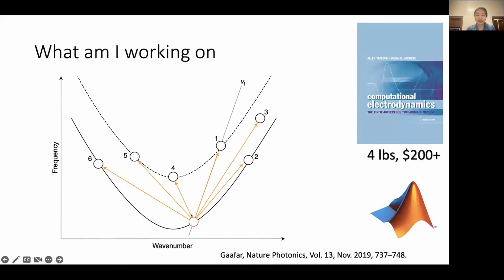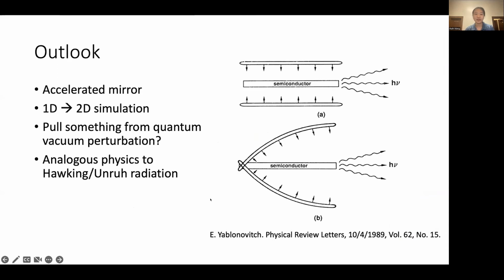Interestingly, we have case 3, which we call the optical push broom effect. And in case 4, we stop the pulse because it has zero group velocity. And in case 5, we reverse the time for the pulse. And what's in the future? Our next step is to compare the accelerated moving front with the constant velocity case.